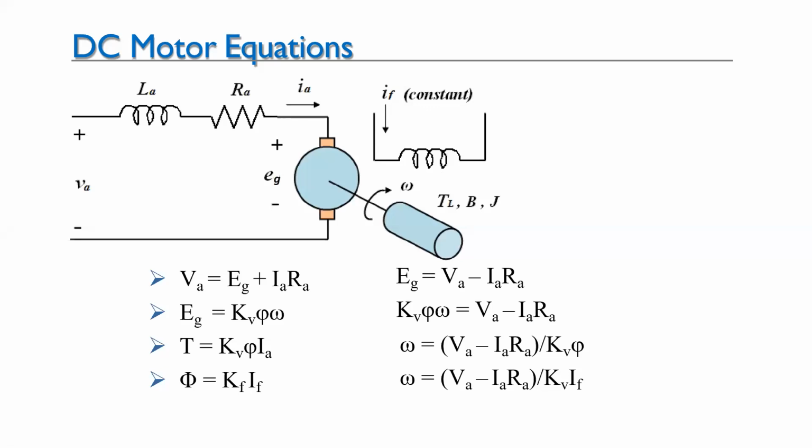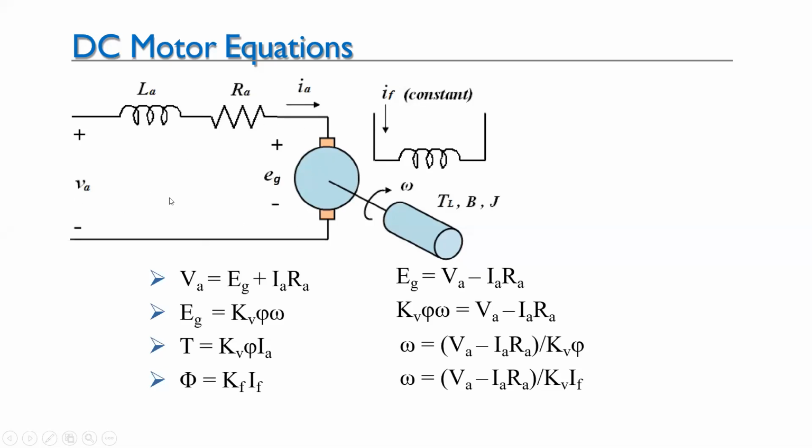So instead of permanent magnets, this field winding is there, providing the task of permanent magnets. It is providing the flux, and the second coil which is shown is the armature winding or armature coil. So these 2 coils are there. For this armature winding, we are applying the armature voltage VA. The suffix A stands for armature. This is LA and RA, the inductance and resistance of this armature winding.